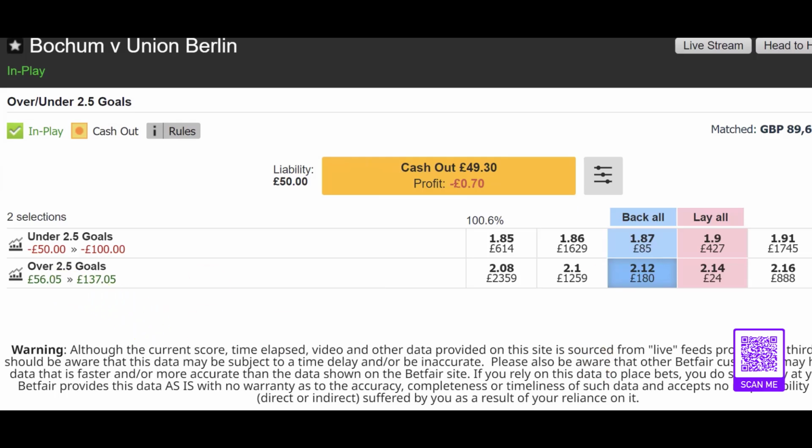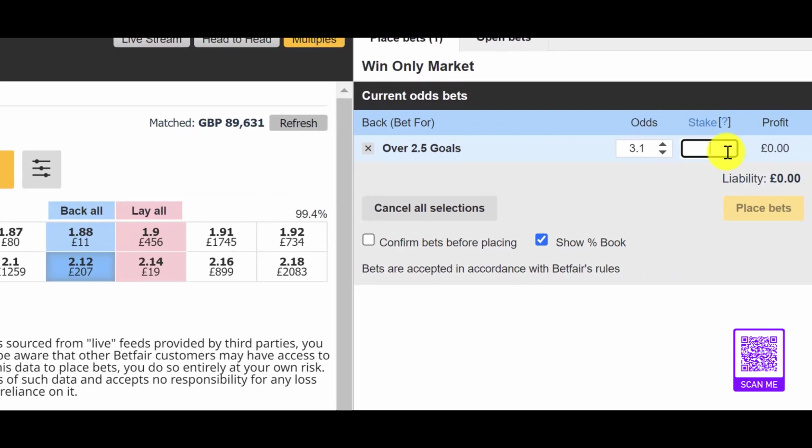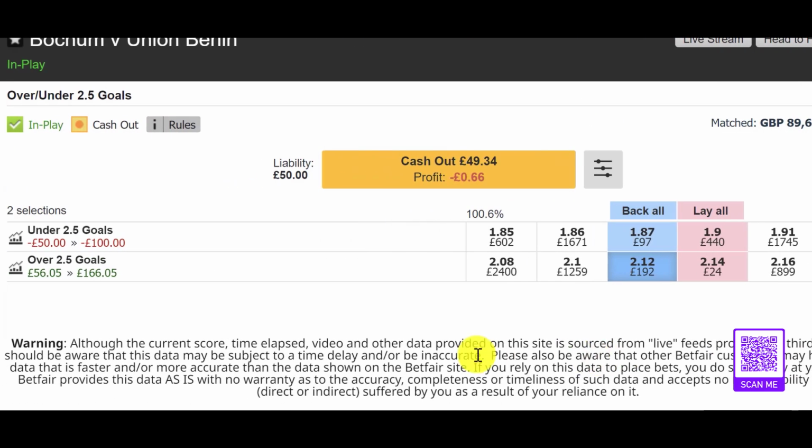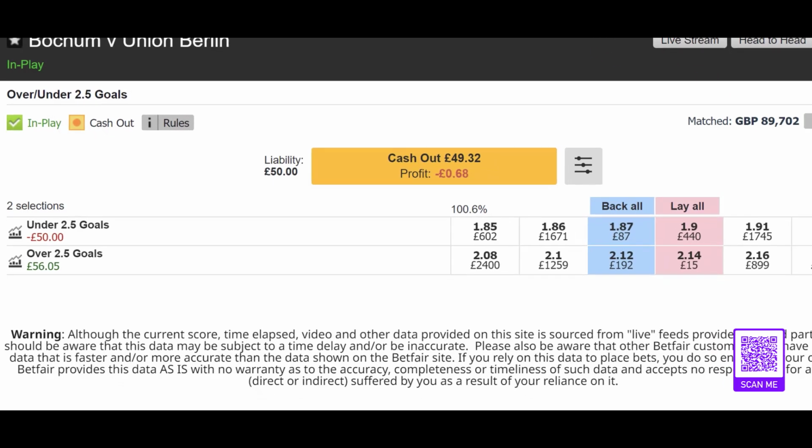As we know, this price on over 2.5 is going to continue to rise during the second half. So we're expecting goals. We're just not sure when that goal is going to come. It's not like we can say it's going to come in the next minute or something like that. So let's split up the stake, and I'm going to try and put in this final one. As time goes on, that price is going to rise, and maybe we'll get all our orders matched. If a goal is scored in the meantime, then we should be able to lock in a profit from there. Okay, that's all good, and we're all set, ready to go.